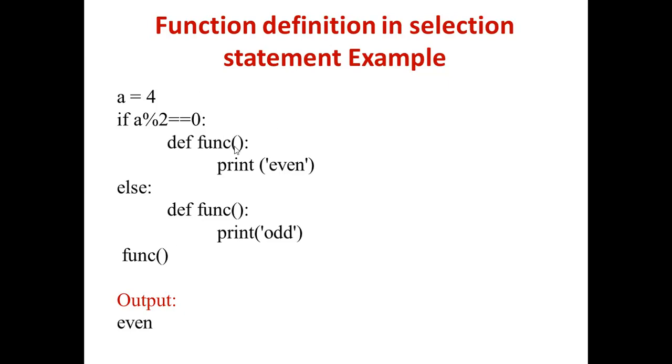See here, I have called this function. So what I do is simply check this condition. As of now my a value is 4, so automatically this condition is satisfied and the true block will execute. If I change a to 3, then it will go to the else part that prints odd. But I'm simply calling only one function and I define that same function multiple times in my if else condition, so it works.